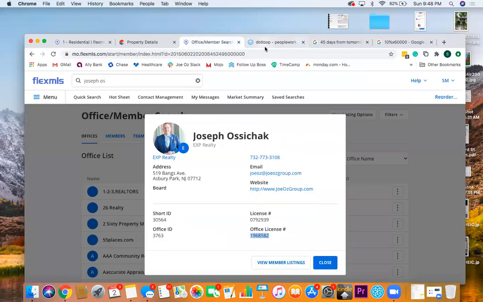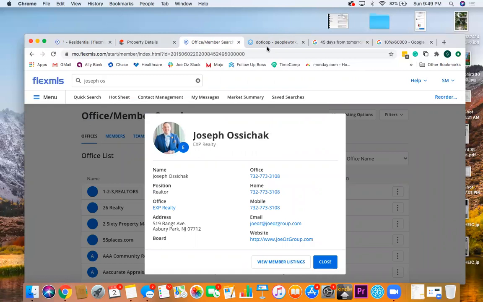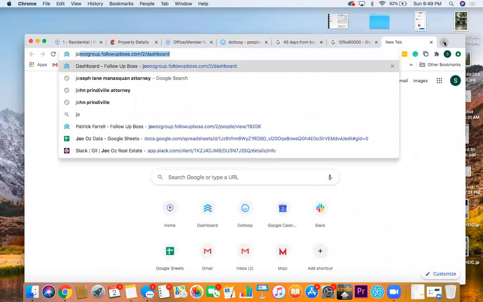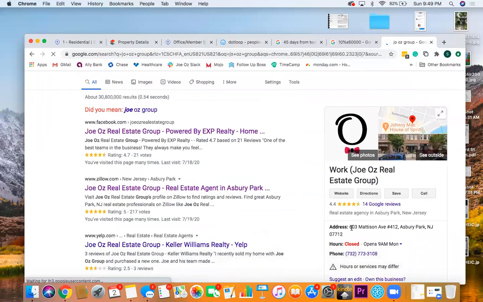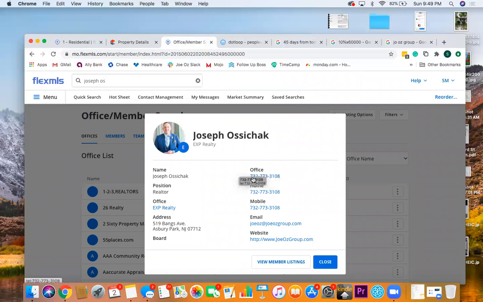Still don't have that memorized, so I'm gonna go check it. See, that's not right. We're not using the Bangs Avenue address. We are using the Madison Avenue address. There we go. Which I don't have memorized, so I can copy and paste it. Back here to the playing card. These numbers are all the same, remember? So just copy it once. These three numbers, all the same.